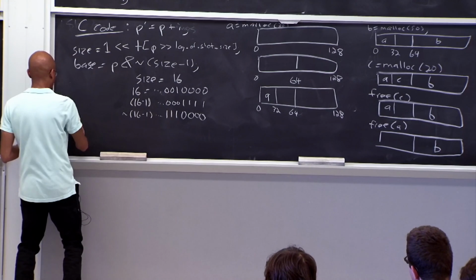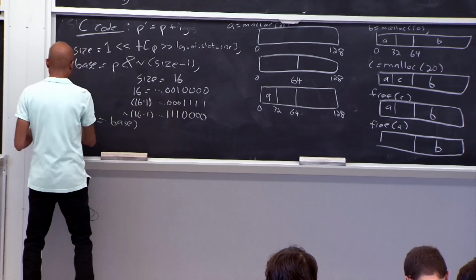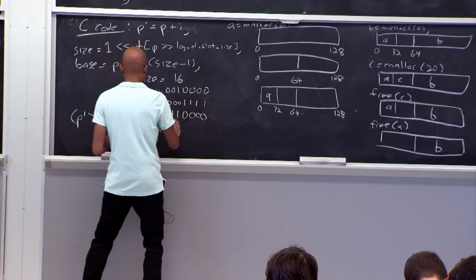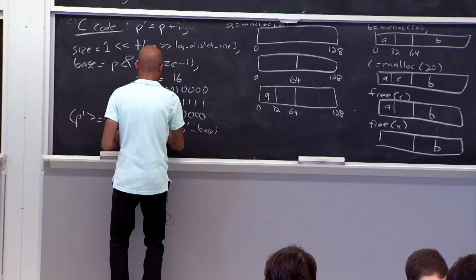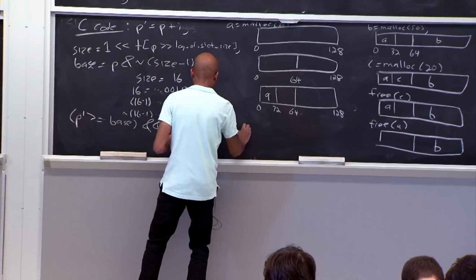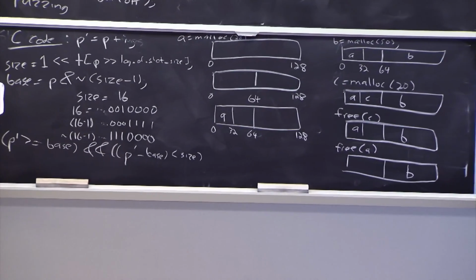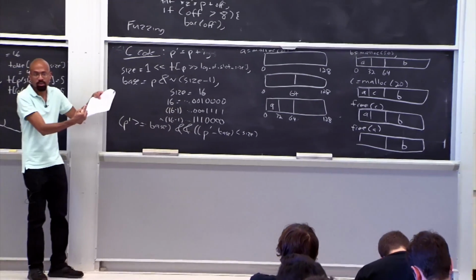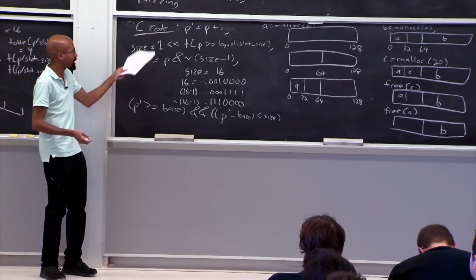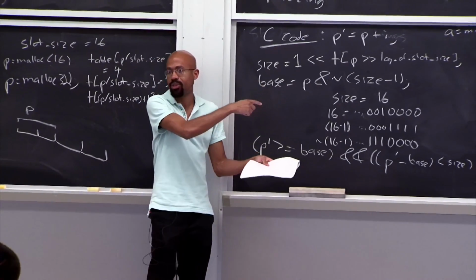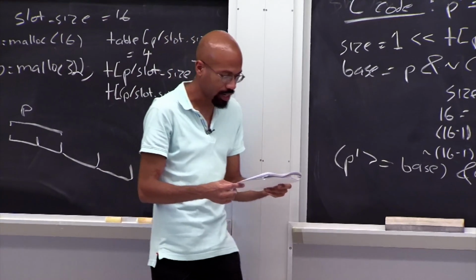Because we can just check whether p prime is greater than or equal to base, and whether p prime minus the base is less than size, right? This is just a straightforward thing you do, just seeing whether that derived pointer exists within the bounds we just recovered, right? So at this point, things are pretty straightforward. Now, they have an optimized check in the paper. I'm not going to go into that in detail, but suffice it to say that all the binary arithmetic resolves down to this same thing. They just do some clever tricks there to avoid some of the explicit calculations we do here, right? So that's the basic idea.